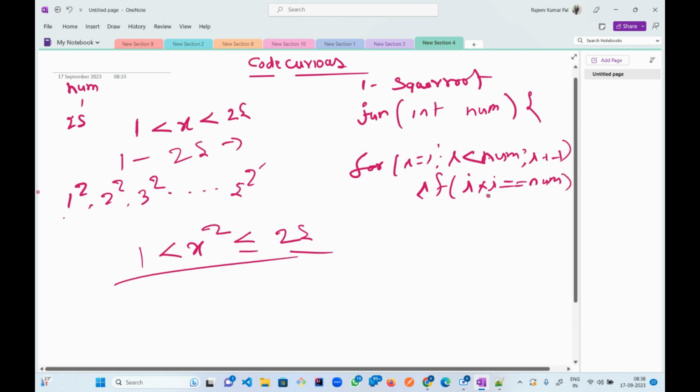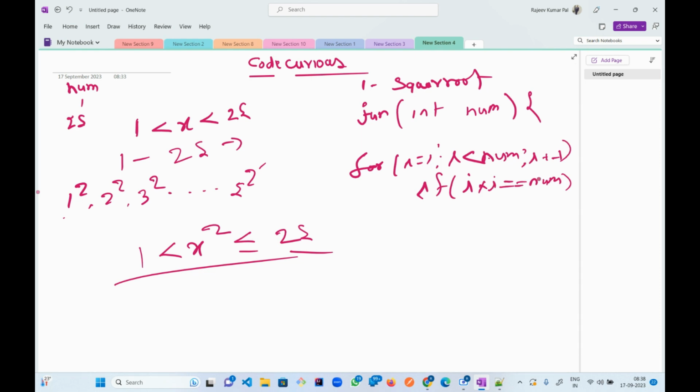But sometimes we will not get I into I equal to the number. Some numbers passed in the parameter don't have a complete square root, so I need to return the value around that square root.